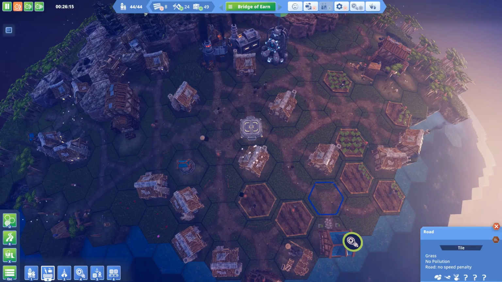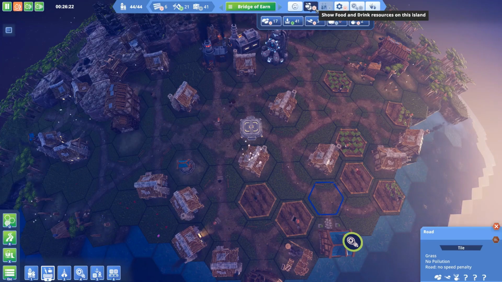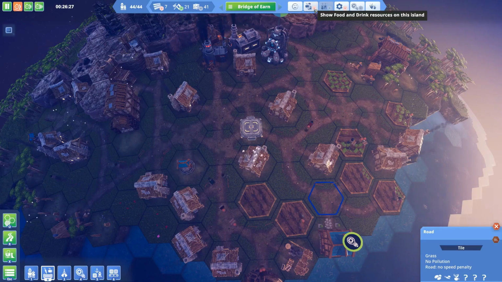Well, we have enough people now, so we've got 44 out of 44. That's good. We can stop moaning at me that we don't have enough people. Does this mean water's gone up? Food's kind of gone up. Tea's gonna sit in there.